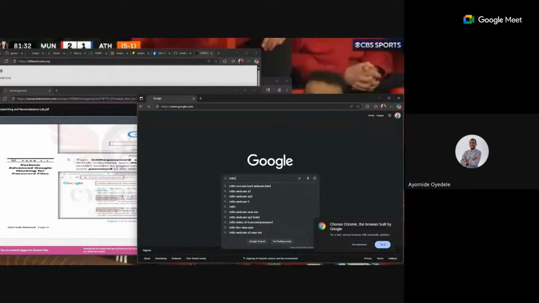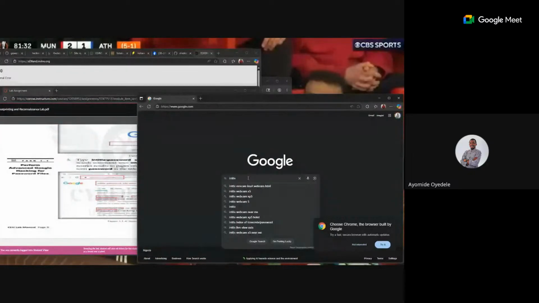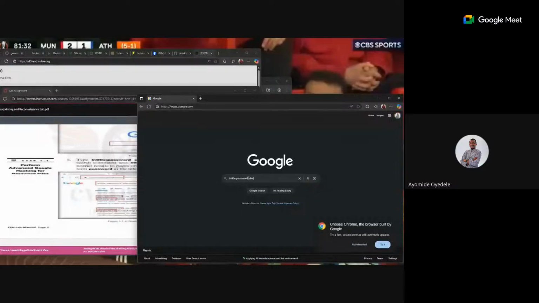Then right here, I'll do title, I'll say site. Let me check this out again: www.ecouncil.org. New title: password. So I'm specifying the site now that I want it to fetch.